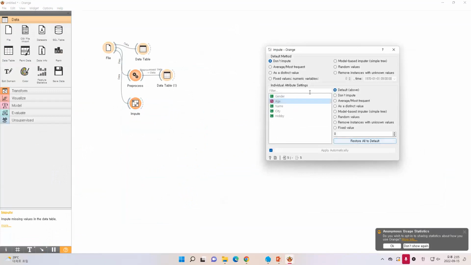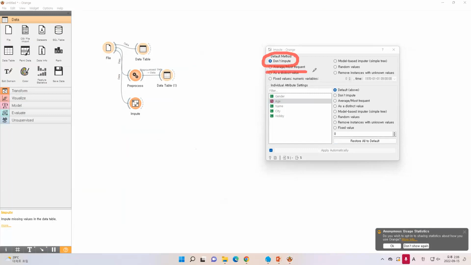When you do the impute, it means you want to do something for the missing values. Don't impute means you do not do anything. You did nothing, so just keep the missing values.